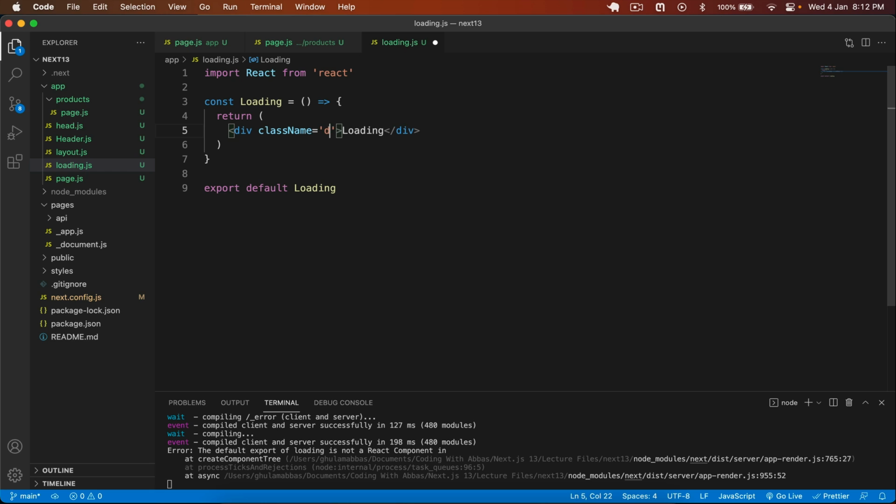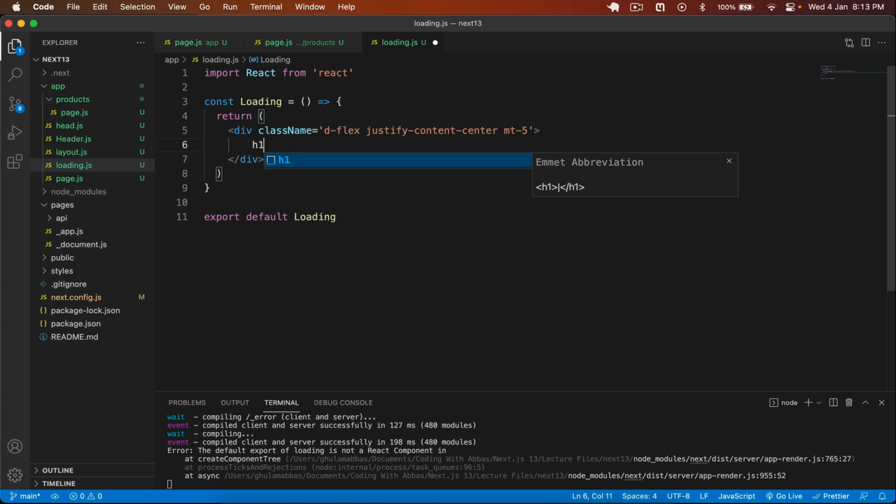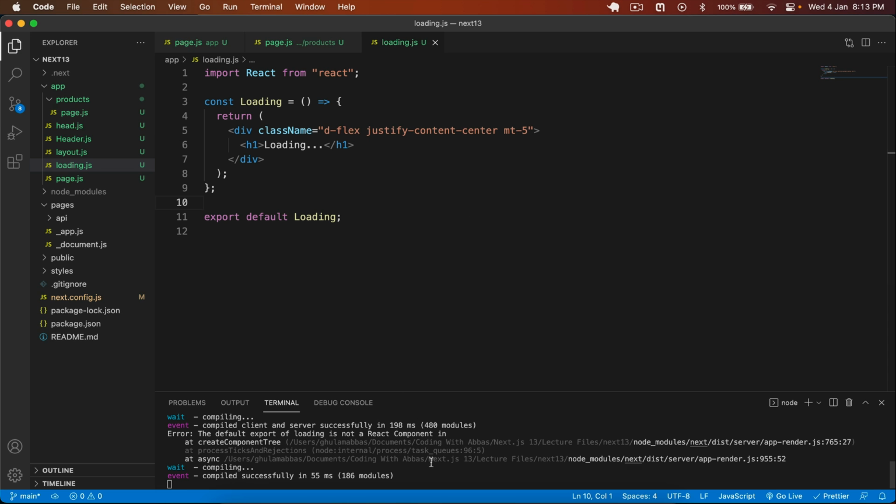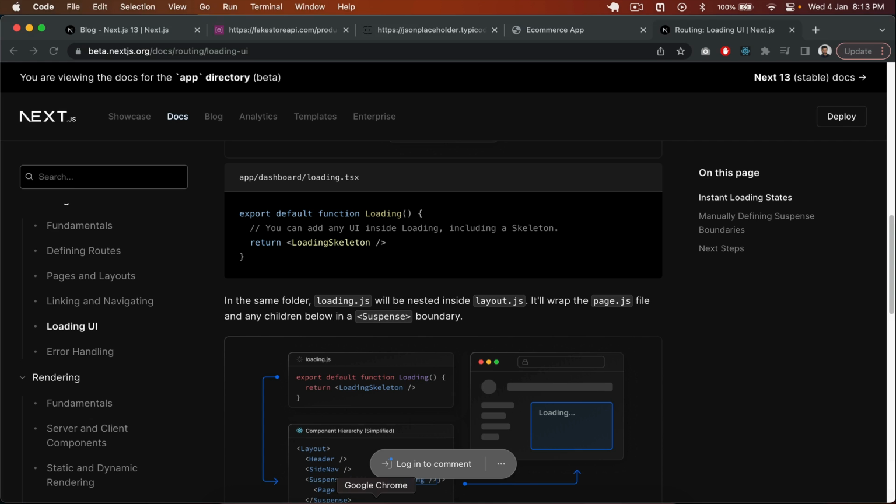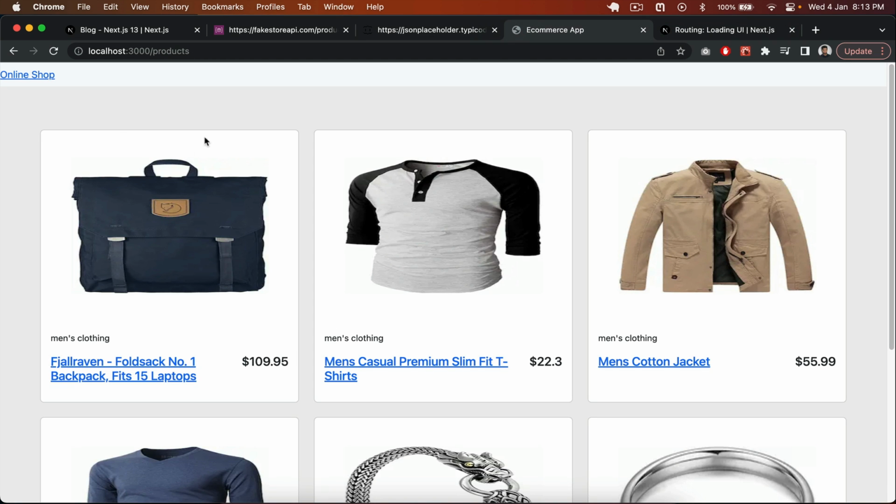Let's call it d-flex, and then justify-content-center, and then I type margin top of 5, and then an h1 that contains Loading. Simply save it.